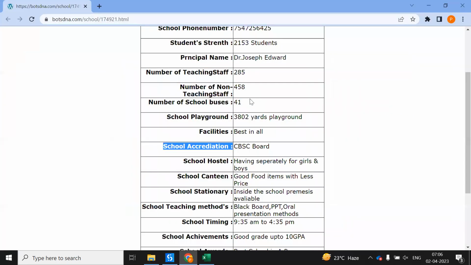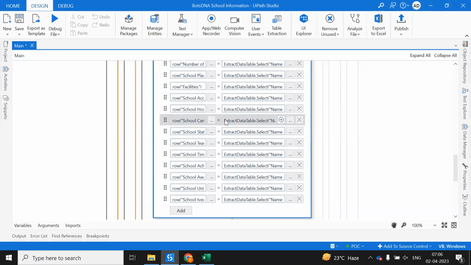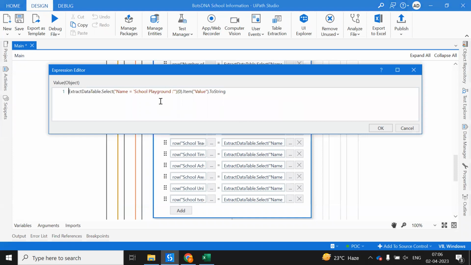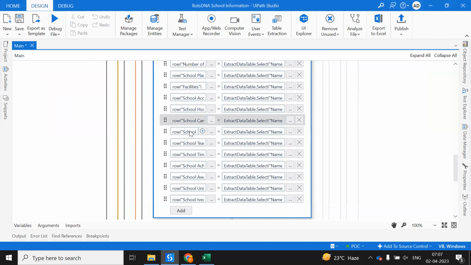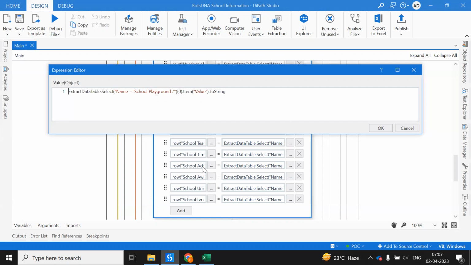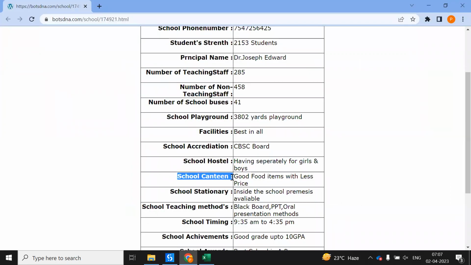Yes. Next is school hostel. School hostel, we will update it here. Next is school canteen. It is not updated. School canteen we will copy.